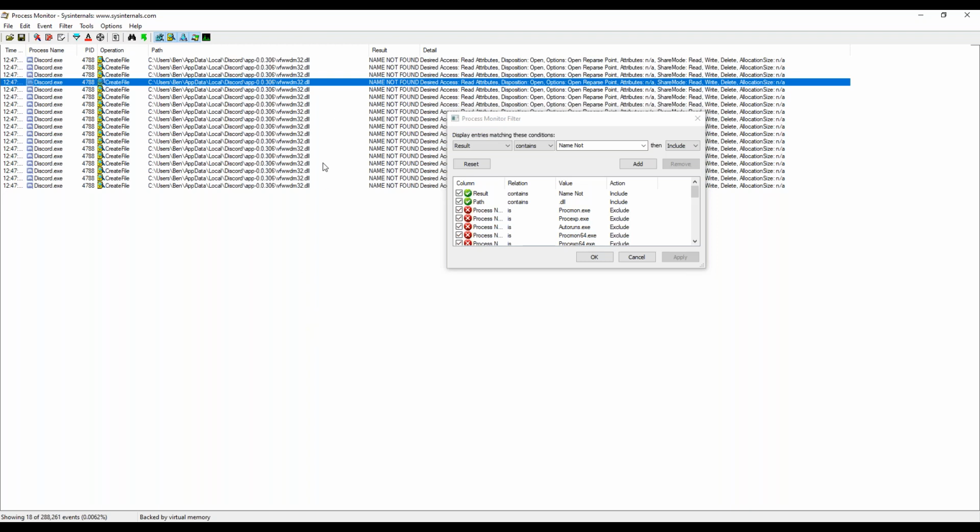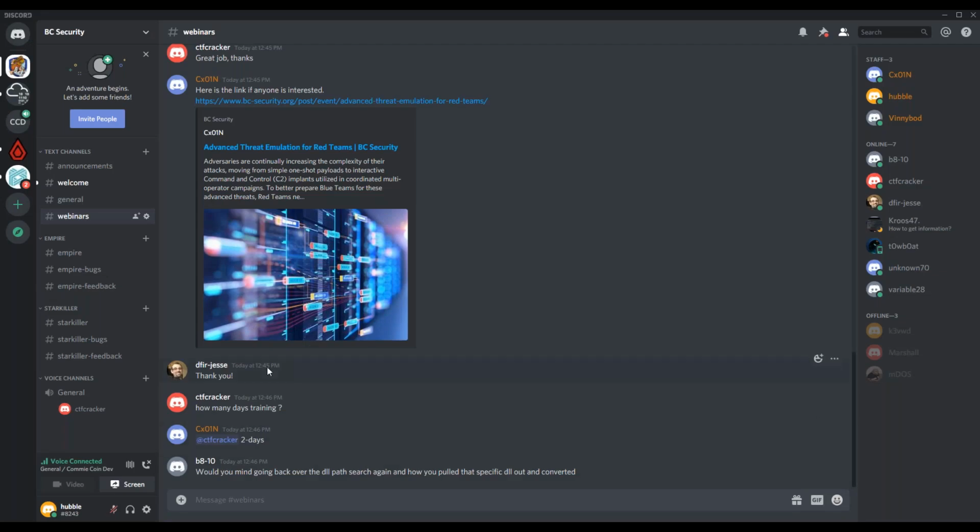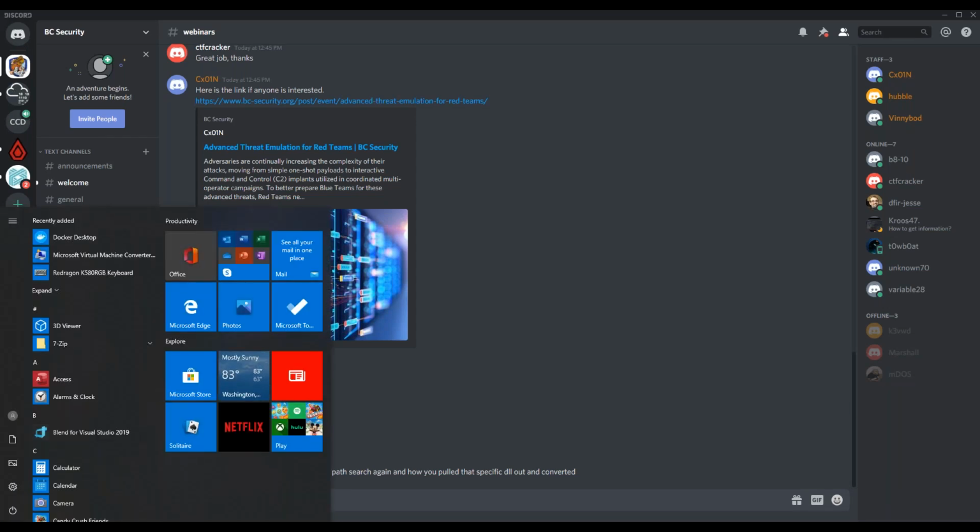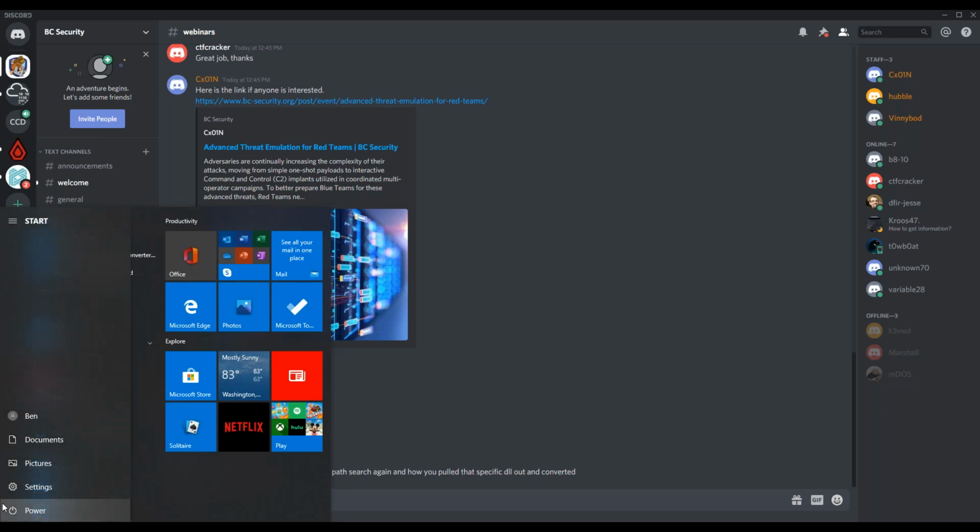Most of the DLLs where you're going to see these kinds of issues are going to be on startup of the app, not while the app is running. While some apps do reload DLLs, most of them don't. They just load what they need at startup.